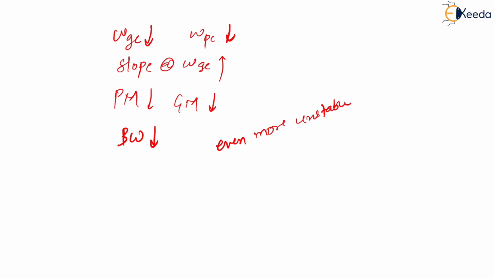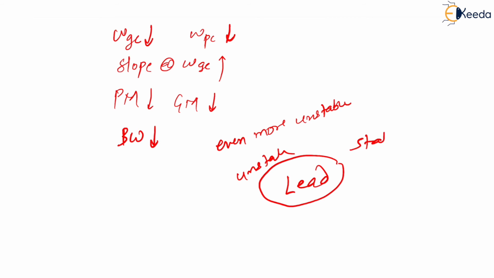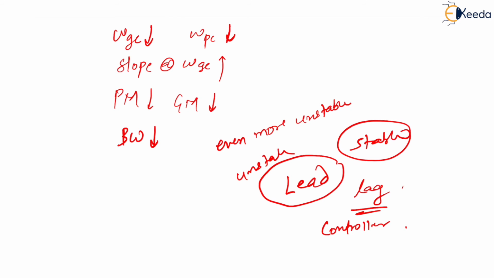So if the system is already unstable, then we do not directly use a lag compensator. In such cases, what we do is we first use lead in order to make that unstable system stable, and then if we want to change any parameters, we use the lag compensator. Definitely the parameters that are changing are the time domain parameters. We will talk about those parameters when we talk about controllers. Definitely we will talk about them, okay? But for the time being we can see that.